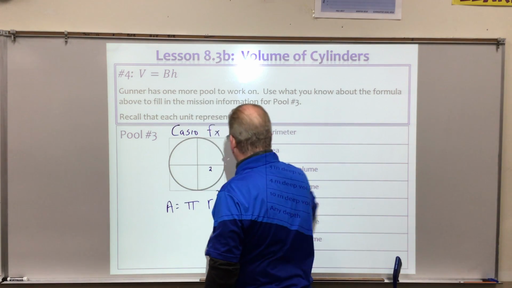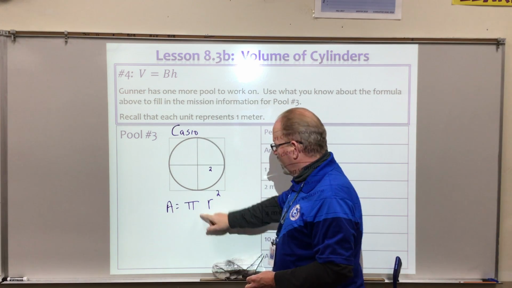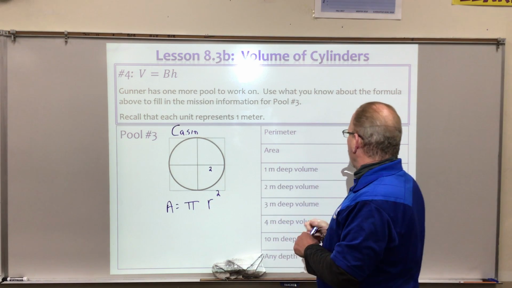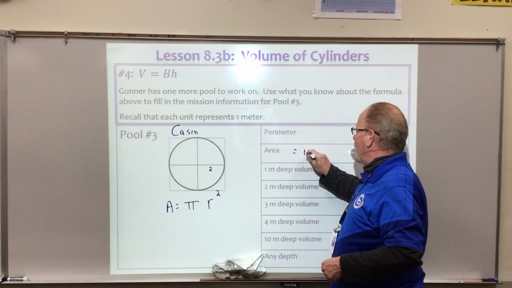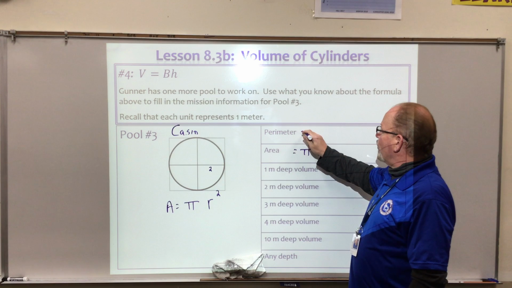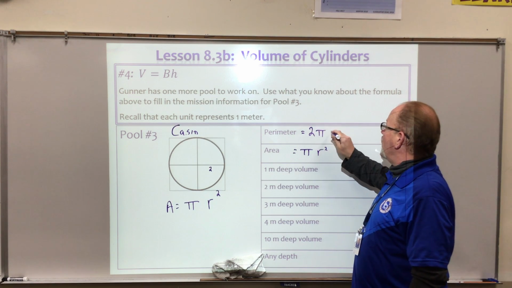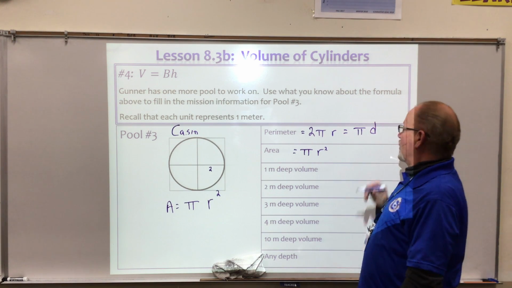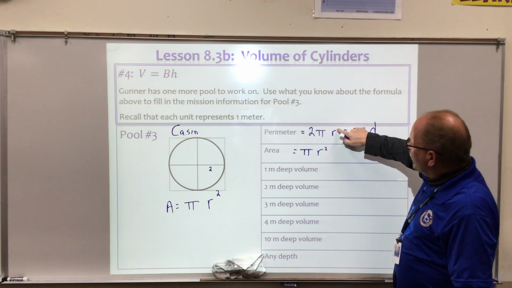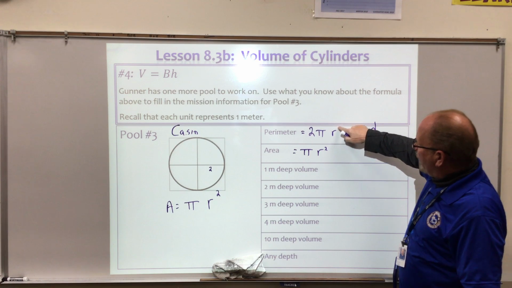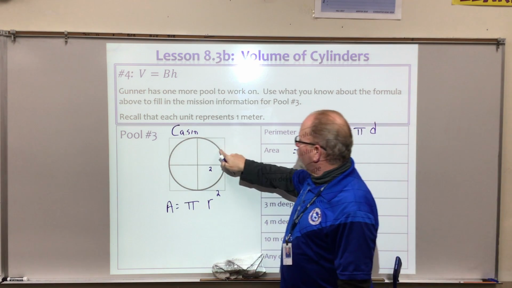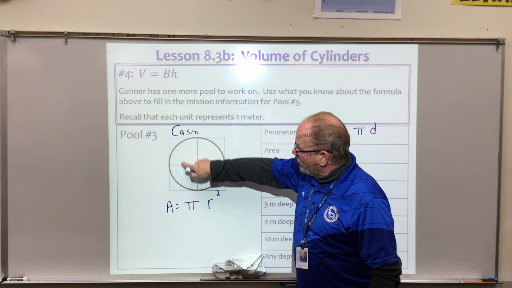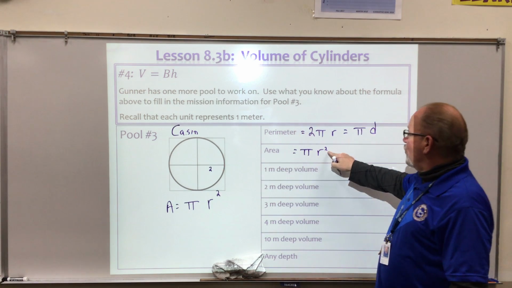So this is the formula for the area of a circle. Pi times r squared. So area equals pi times r squared. You may remember perimeter equals 2 times pi times r, or pi times the diameter. That's perimeter. Notice there's no power listed here, so it's the first power. It's one-dimensional. The perimeter is the measure of the length of this circle. The area is the measure of the surface that's flat, two-dimensional.